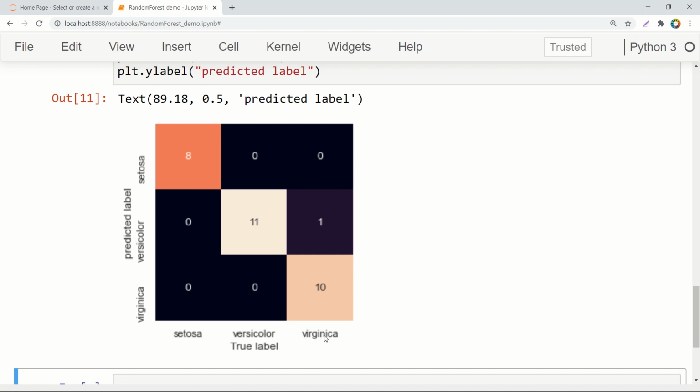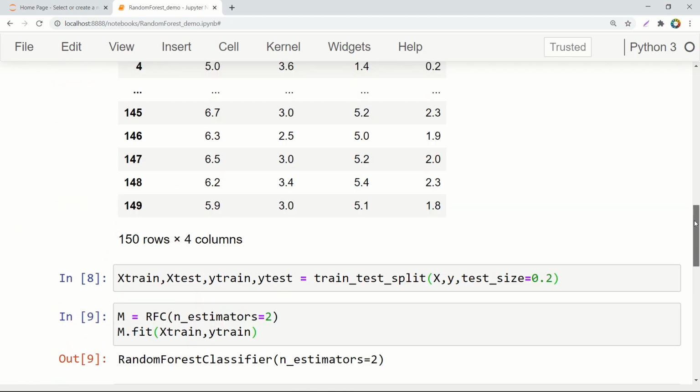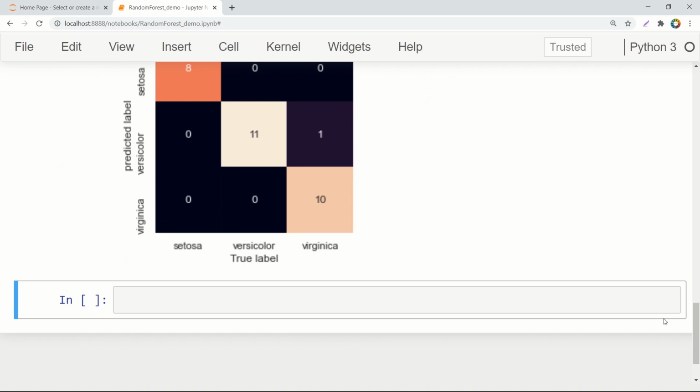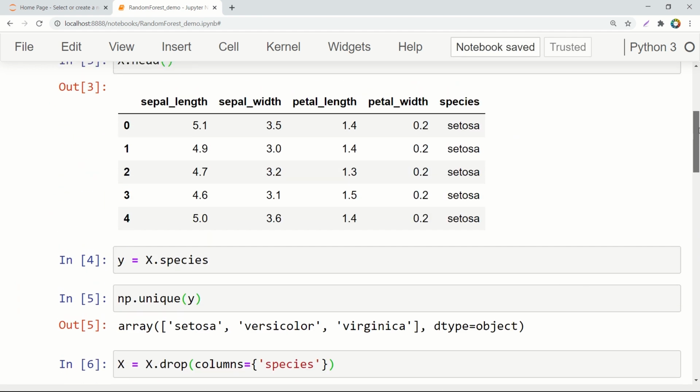For Virginica, the true label is Virginica for 10 examples, but for one sample the true class was Virginica and it is misclassified as Versicolor. So pretty good performance, although this was a very small data set. I explained this just to show how to implement a random forest classifier in scikit-learn.